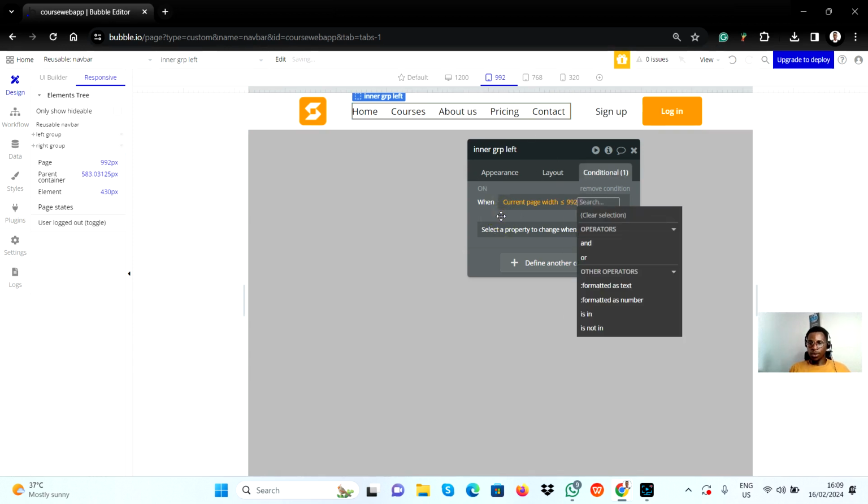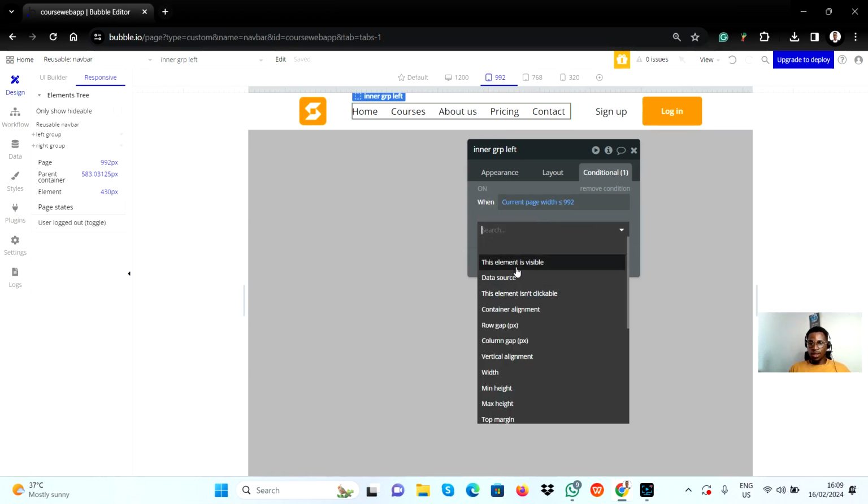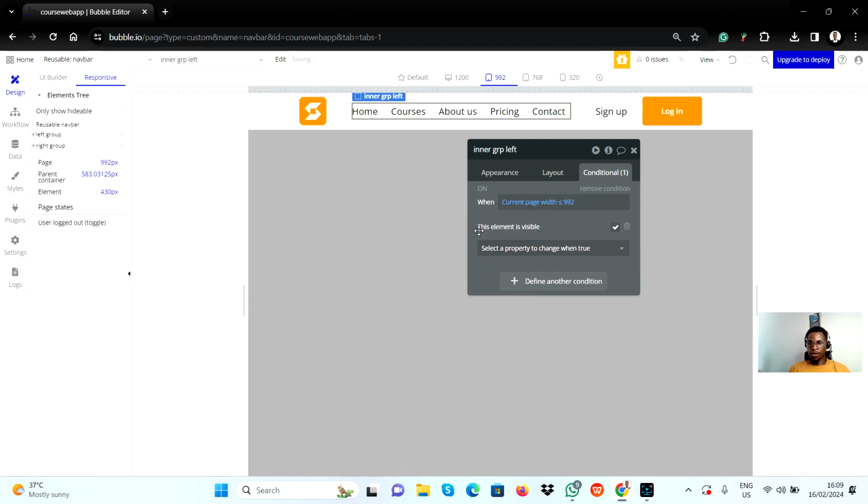Now that's the condition we are going to set. Now this element that we selected, we are going to make it not visible. Now this element is visible, is ticked, so we are going to say not visible.